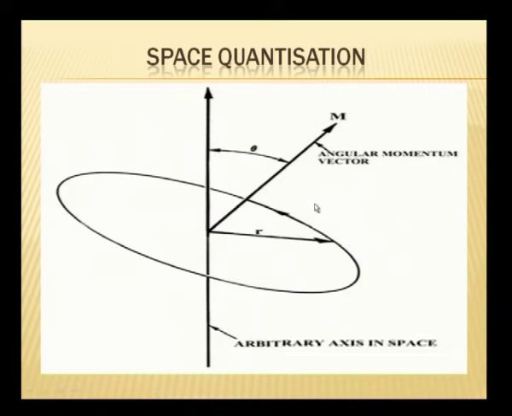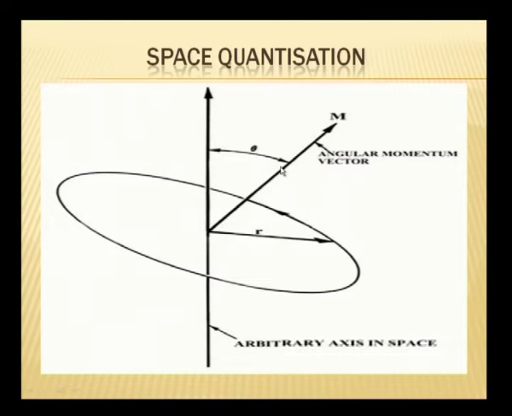If it revolves in this plane, the angular momentum vector will be in this direction, perpendicular to the plane of the orbit. This is the orbit, and this is the plane of the orbit. So, perpendicular to the plane of the orbit, you will have the angular momentum. Because the planes are quantized, that means the angles are quantized. It can have only certain inclinations, which means the angle will have certain values. So, the angles are now discrete. Because the angle is discrete, the angular momentum vector also will become discrete.